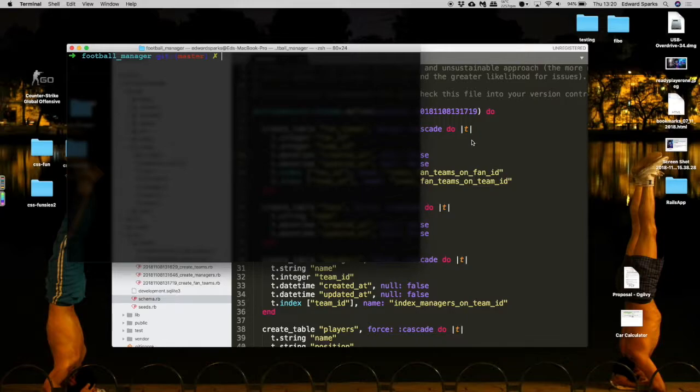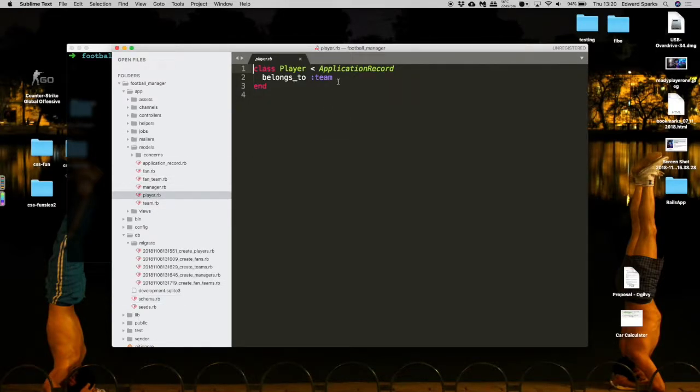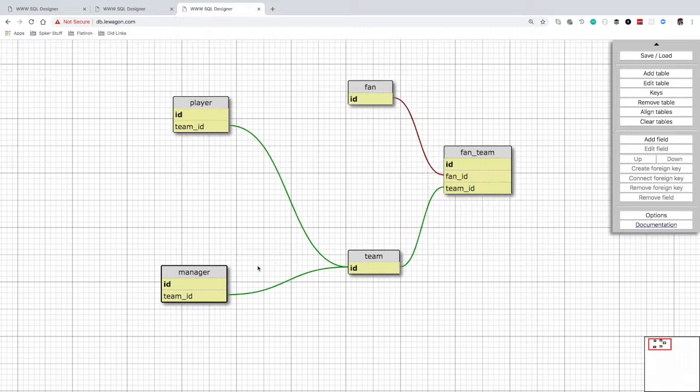Yeah, we can build in the relationships. Yeah, that's fine. Don't mind doing that. So our team, what does our team have? Has many what? Players. Cool. So yeah, our team has many players.